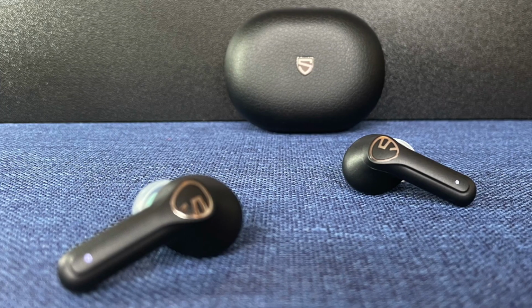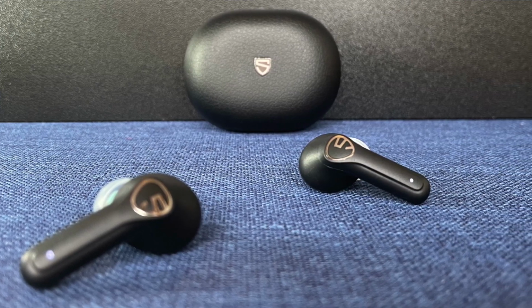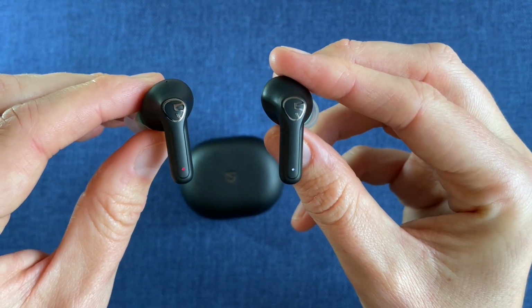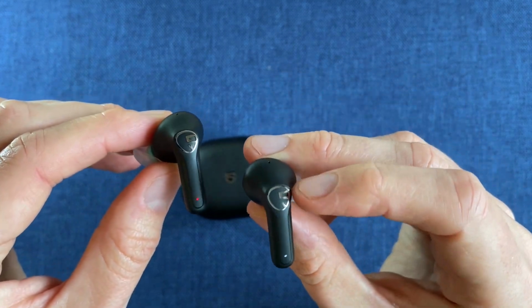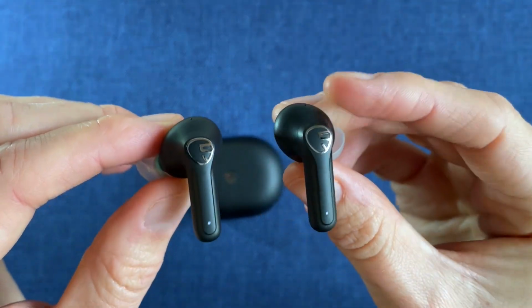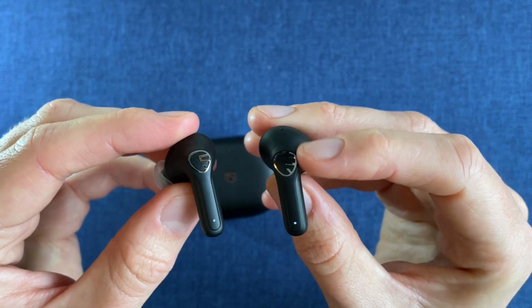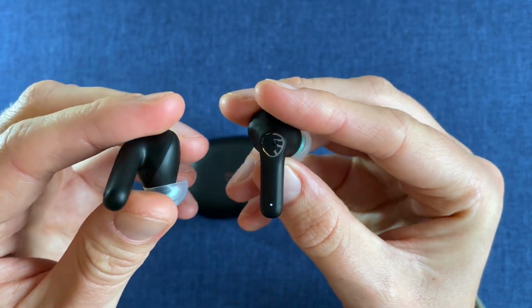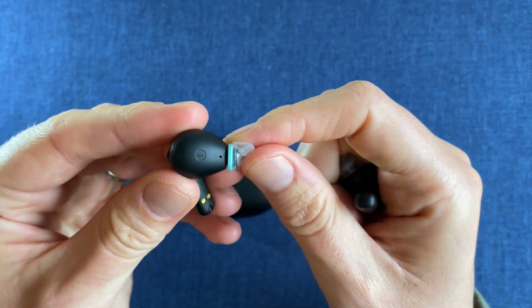And then the earbuds, as you can see, are basically the same design as the Air 3 Pro. The only differences that I can see are that we've got the indicator light back on the stem, like we had with the Air 3, and the touch panel is now kind of more integrated, and we've got a gold logo rather than black and white. So the touch surface remains at the top there on the logo. But yeah, it's a familiar design. I would say these are slightly deeper actually as well, deeper fitting.